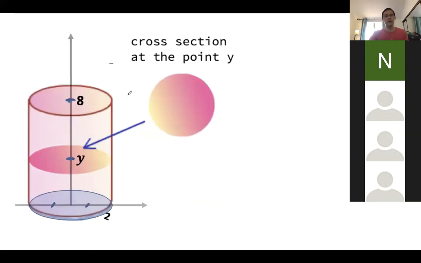So let's compute the volume of something simple, just to get some practice, and let's compute the volume of the cylinder. So I'm going to introduce a coordinate system because we'll do some calculus, so we need a coordinate system. So this is going to be my y-axis, let's say. And I place the y-axis exactly in the middle of this cylinder. And I will place the x-axis like this.